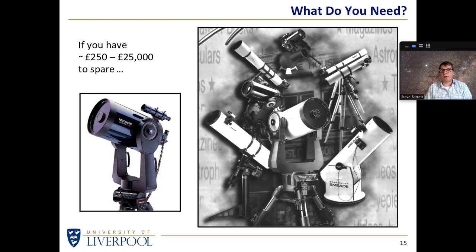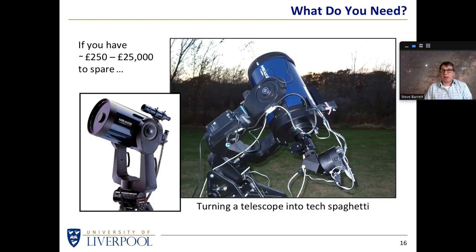There are lots of manufacturers. Meade is one, that's an American manufacturer of telescopes, which will provide telescopes from of order £1,000 up to quite a few £1,000s. So you don't have to go overboard, but some people are quite happy to invest their life savings in their hobby. And having taken a perfectly good telescope like the one on the left, some people then decide to add accessories. I mean, what are you going to do? You buy a telescope. Some people don't think it's a complete telescope until you've bolted on a few hundred kilograms of other things that you then get for your birthday or for Christmas or whatever. In this case, there's a motorized focuser, there's a camera, there's all sorts of bits and pieces added on to this particular telescope to make it more functional, depending on your definition of what you want to do with the telescope.